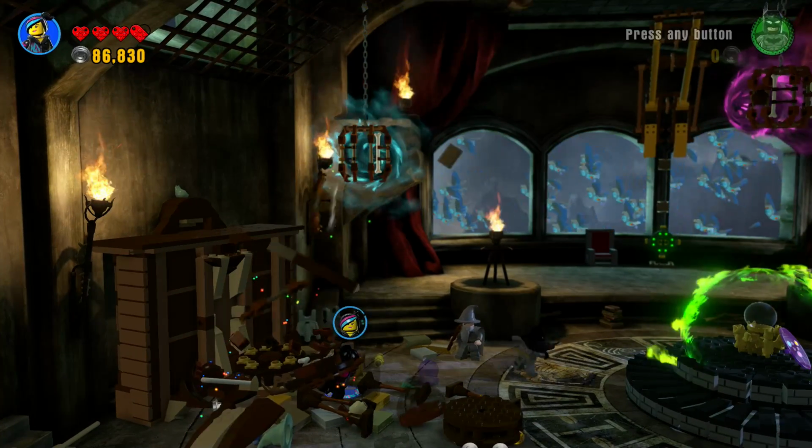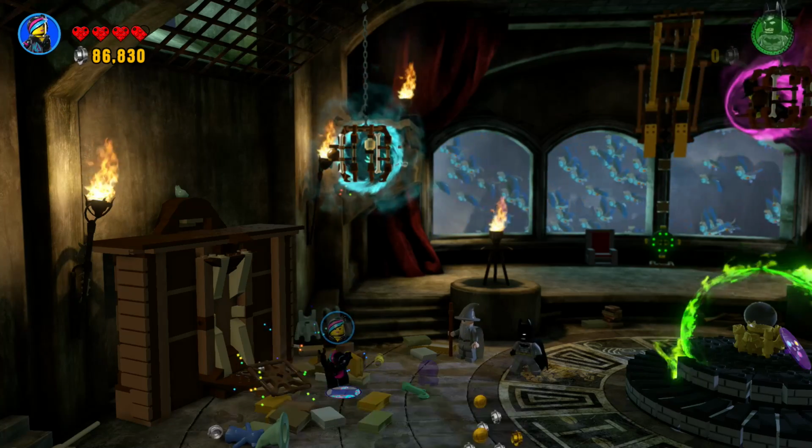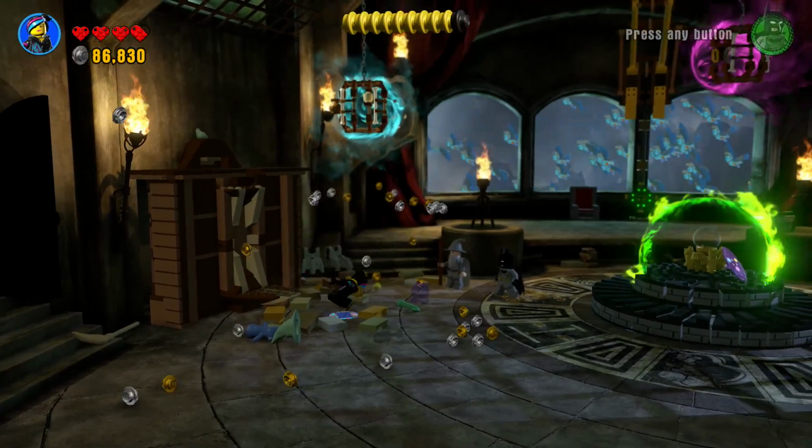Quickly build. Build these cages. I'm guessing we're gonna trap her in one of them.